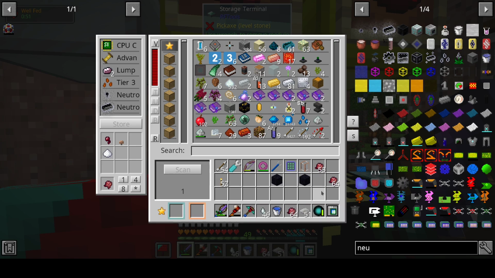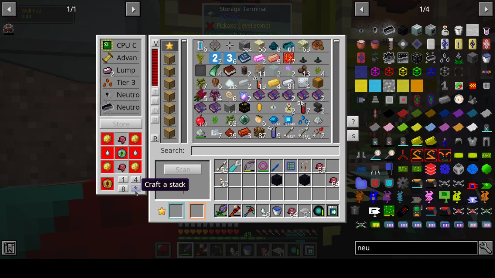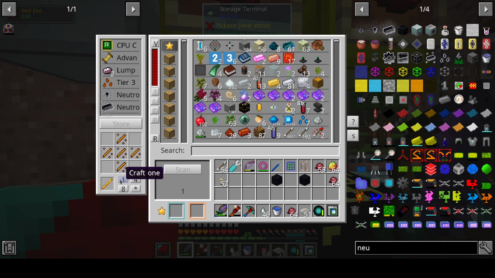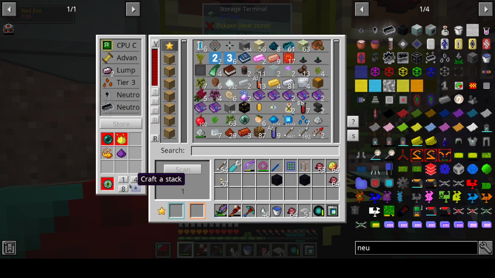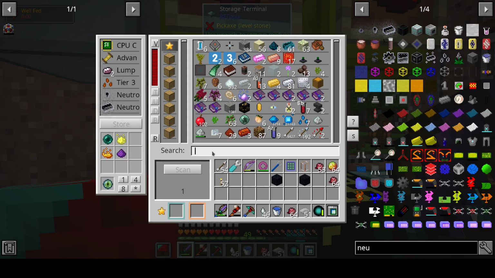Okay, but... Yeah, I also need this. Blaze powder. Yeah, I have essence of that, I believe. So that's also not going to be a problem. Oh, yeah. Yeah, it's not enough for a stack, okay. And I need Eye of Ender. Oh, that requires evil dust. An evil dust. But I believe, yeah, I have a lot of evil dust now. Okay, nice.